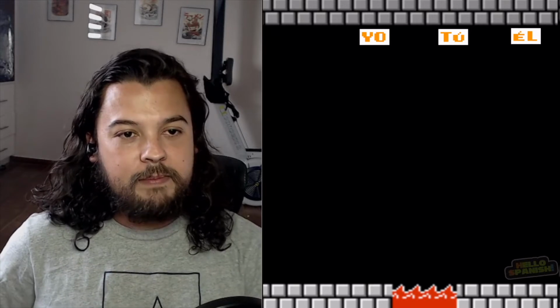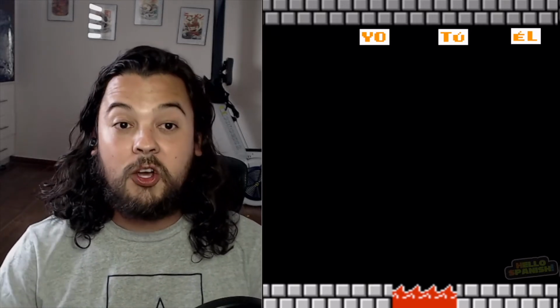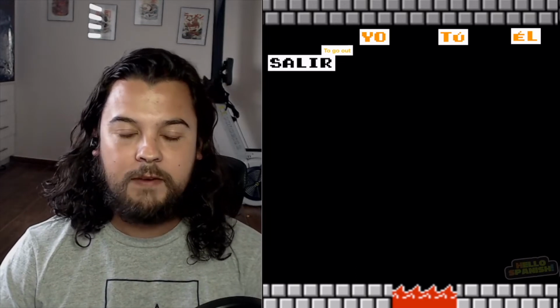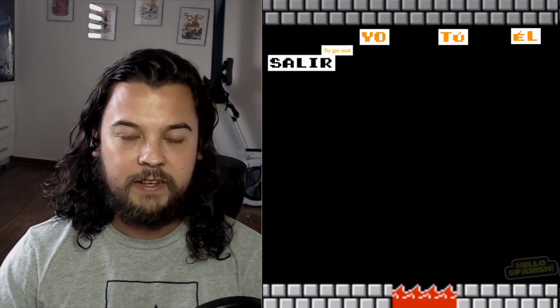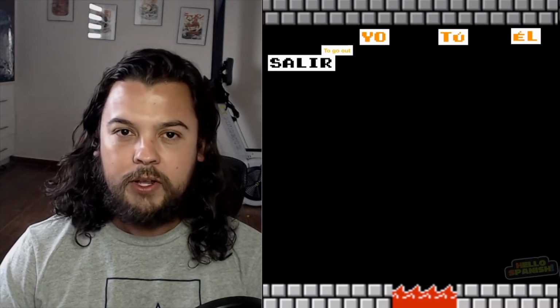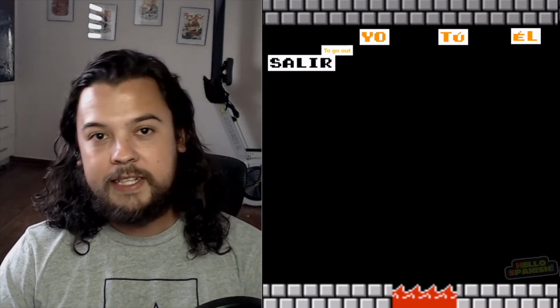In the very first part, we're going to be seeing the go verbs. Now, these go verbs do not really have a relation with the go verb in English. It's just that they have an irregularity in the yo form where you need to add the go sound, go.